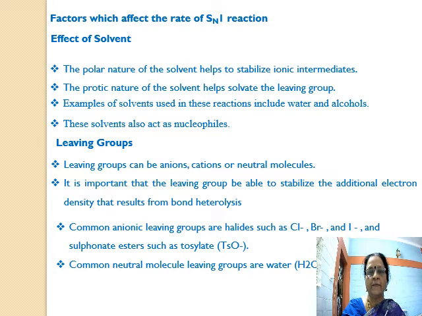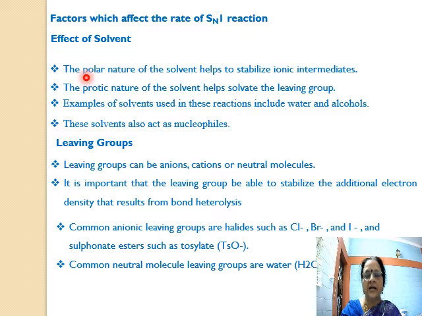and it will give the corresponding product. Now the factors which affect the SN1 reaction are the effect of solvent, leaving group and substrate. These three are the main things that you see in substitution reactions. When you have a halogen attached to the R group, we call that X the leaving group, and that RX the substrate. Now coming to the effect of solvent, for any reaction to take place, we always go for homogeneity of the reaction. So we naturally use a solvent in which the nucleophile and the substrate dissolve, and those are called solvents.